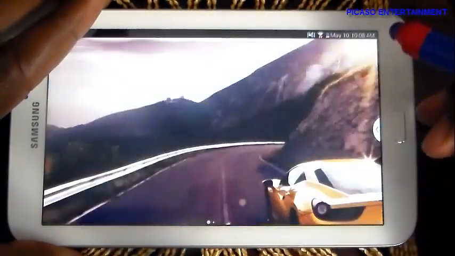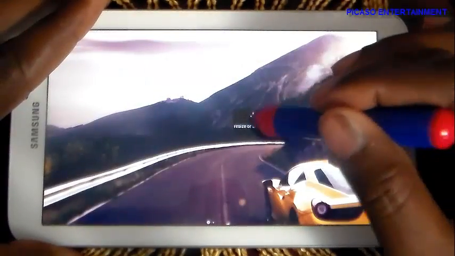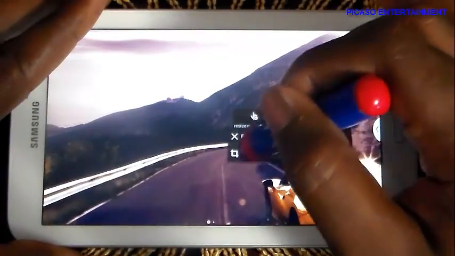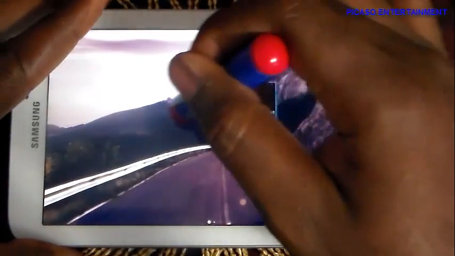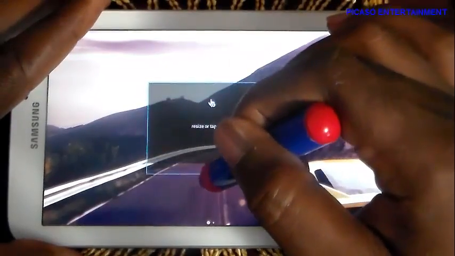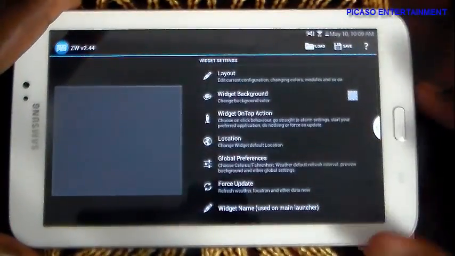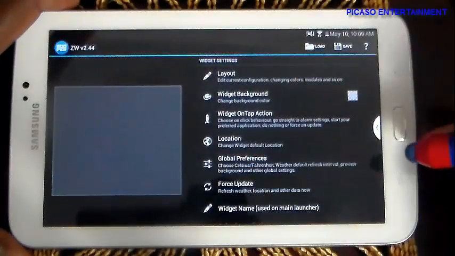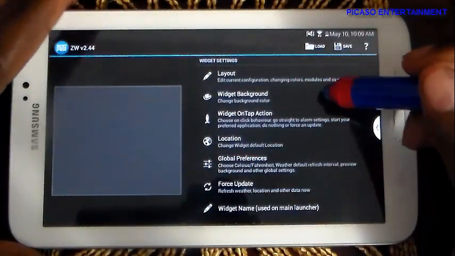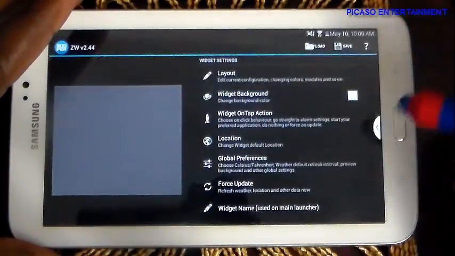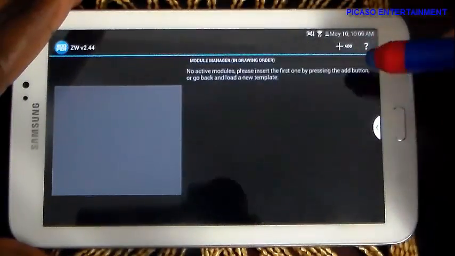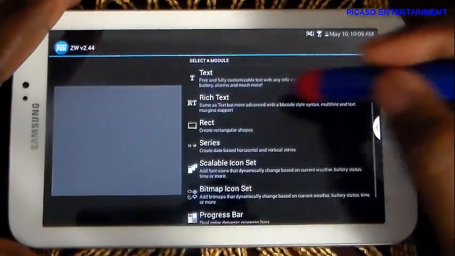Let's go down to Zooper, and we're just going to make something very simple. Even though it's just for show, I do like to make things, so we're going to make something. About that size is cool. We're going to tap it and hit empty. Now over here is the canvas that we are going to be using. Right off the bat, I like to make the widget background fully transparent. Then hit layout.